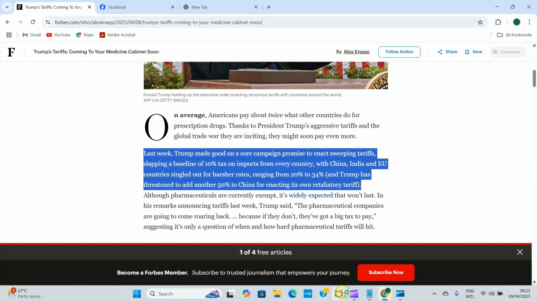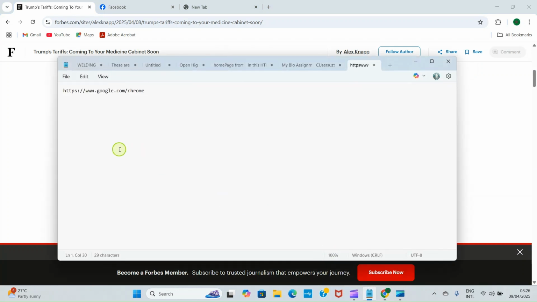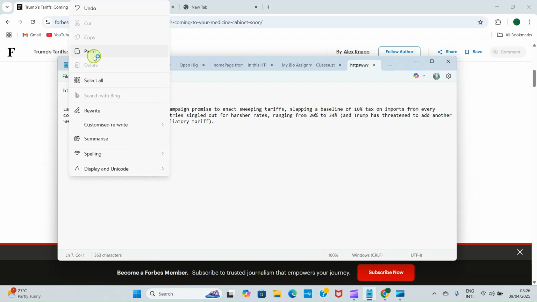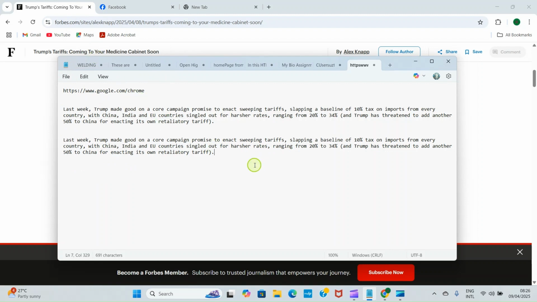Once it is copied, you can open your notepad or anywhere you want to paste it. In this case, let me paste this here. Ctrl V to paste it. Press the Ctrl key and the V key of your computer keyboard for it to be pasted. Or you can right click on any part of the notepad or Microsoft Word, anywhere you are pasting it. Right click and you will see the paste option. So paste it. You're good.